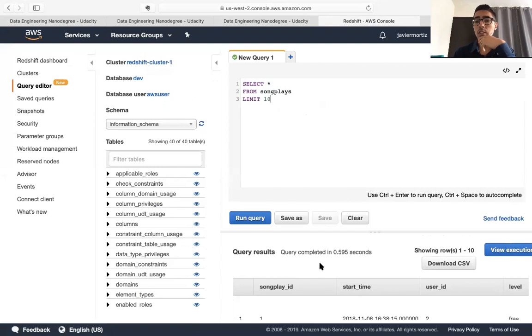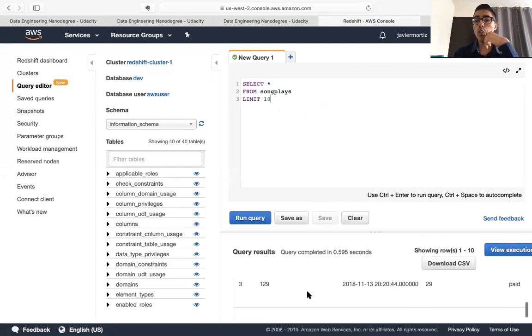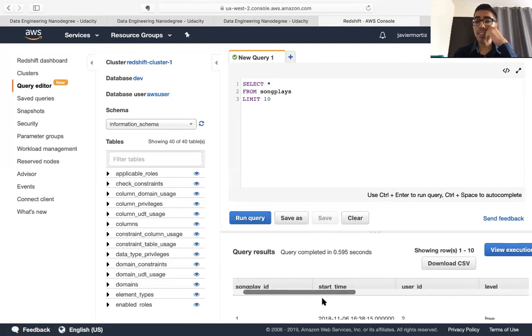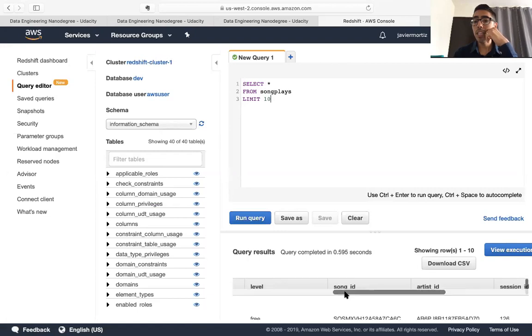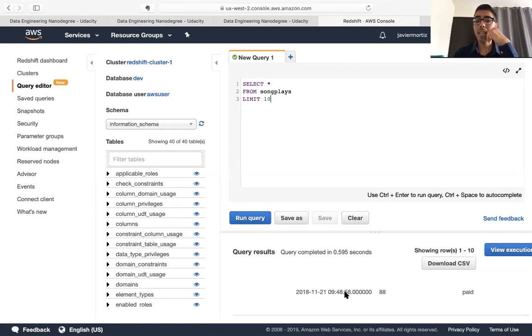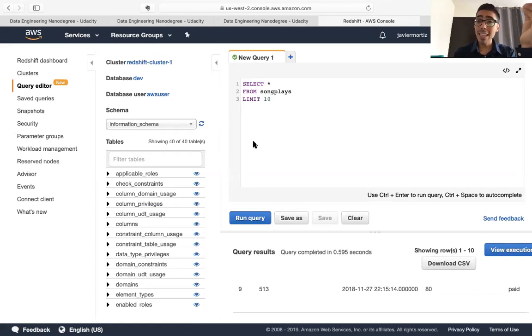For example, right here, I know for sure that it worked because my tables are populated as I described them, and my start times work, and I have all the data as I envision it to be in my tables. So here's where you test that your tables were populated. And if that is the case, congratulations, you did it.